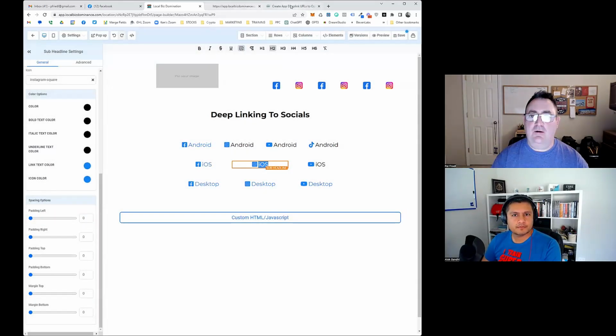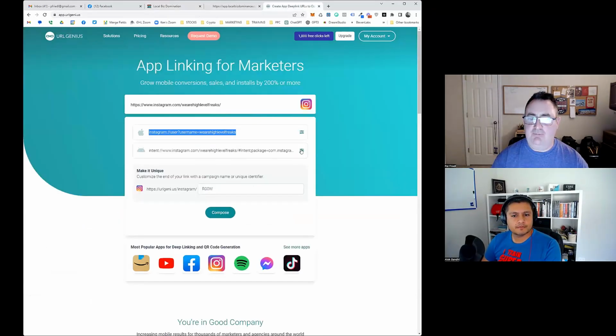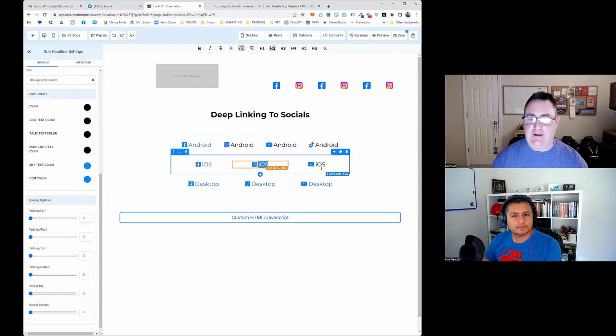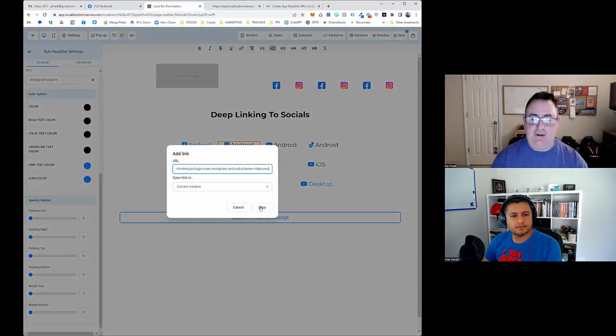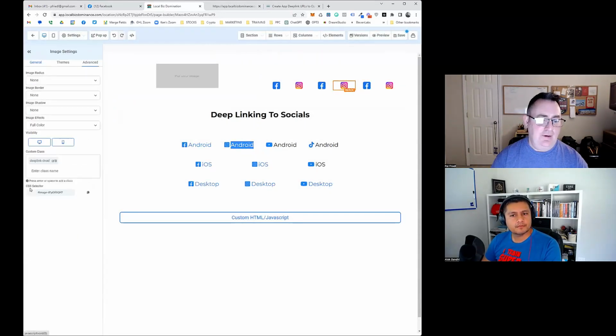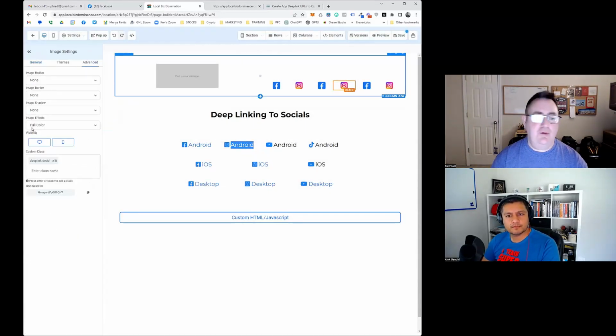And then now I'm going to come over here, click the settings, and copy the entire thing. And I'm going to come up here for Android and link to it. And over here, I'm going to double check it, deep link droid. That's cool.